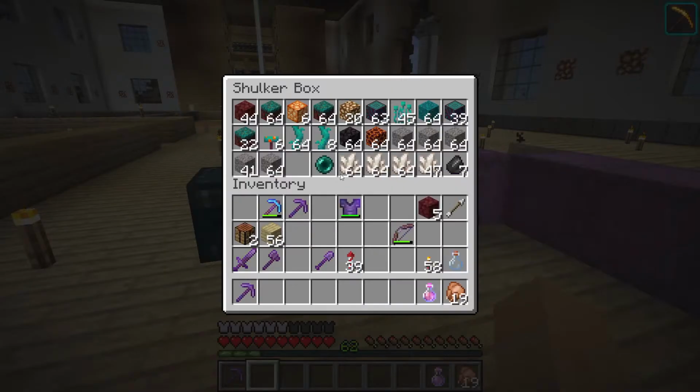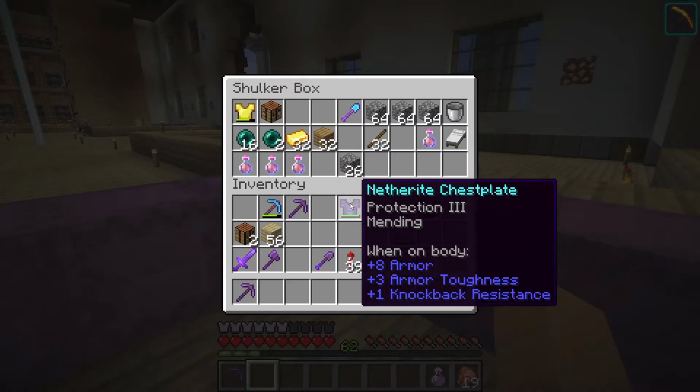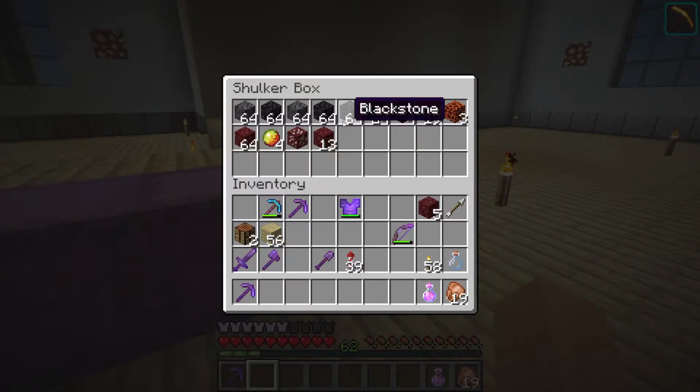So anyway, here is everything we have from the warped biome. This is a bunch of stuff we got from mining, more mining stuff, storage. Okay, so here's a bunch of soul soil and soul sand from the soul sand valleys. Here is everything from the crimson forests. And finally, everything that we got from the Basalt Delta.